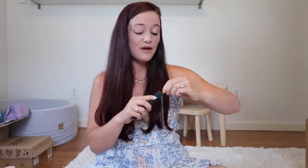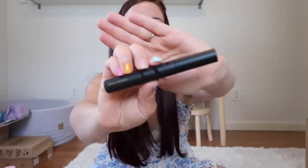I've mentioned this, if I've mentioned this 100 times, I've mentioned it a billion times. I love, love mascara. It is my absolute favorite makeup item of ever. I would rather just put mascara on my eyes and walk out for the day than put any other makeup on. I just feel like mascara can truly transform your eyes from looking super tired to just looking like bam. So this is a mascara, and this is the Lily Lashes Triple X Mascara.